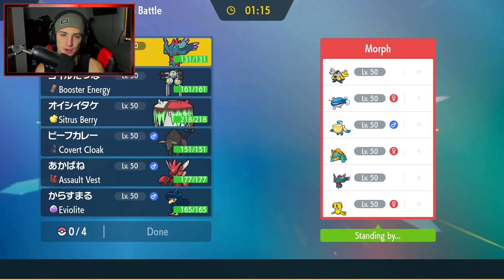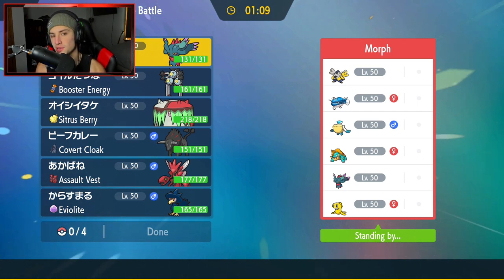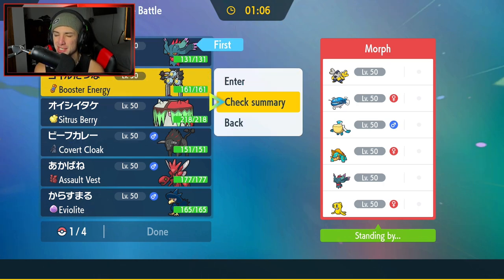So that means I have to bring Murkrow, praise. Got to be able to counter that some way. So Murkrow is definitely coming in here. Probably not going to lead him, but definitely want to bring him. Who should I go into here? I'm thinking Flutter Mane and Sandy Shocks could be really good.